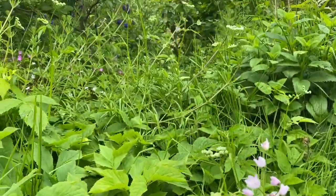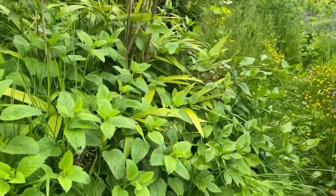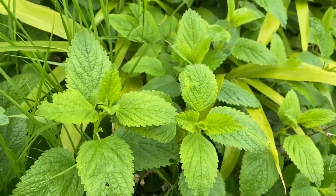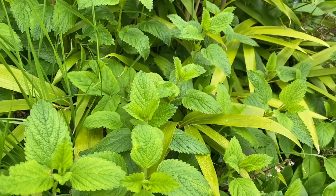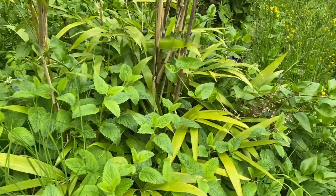You can see cow parsley as well behind here. And here's some lemon balm, talking of lemon balm. Again, not planted, but it's arrived. Beautiful herb. In fact, I should try and use some of this before it goes a bit rank as it starts to flower. The leaves aren't quite so good. So I do need to perhaps dry some of that.